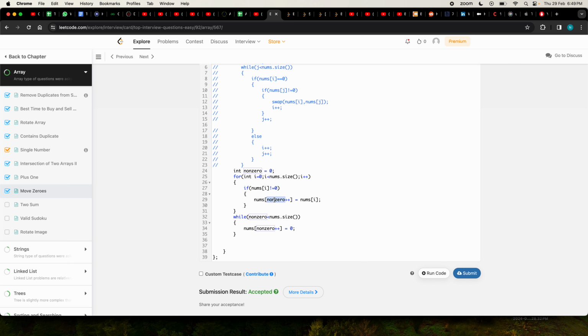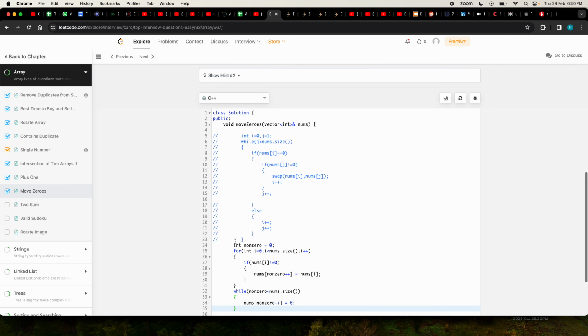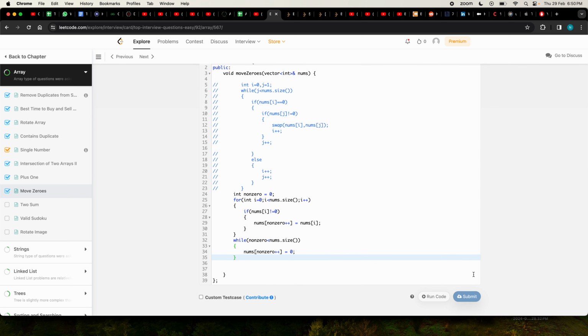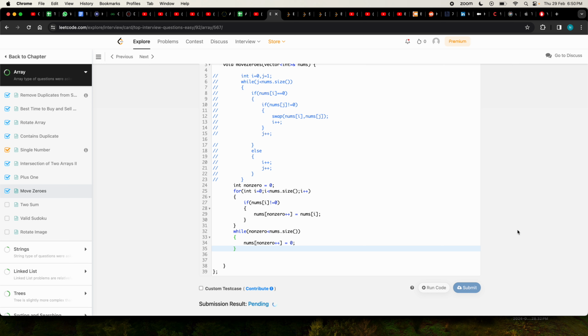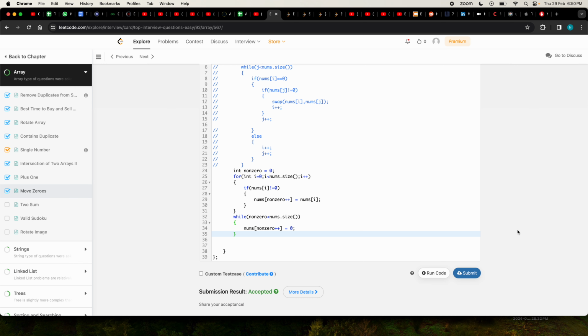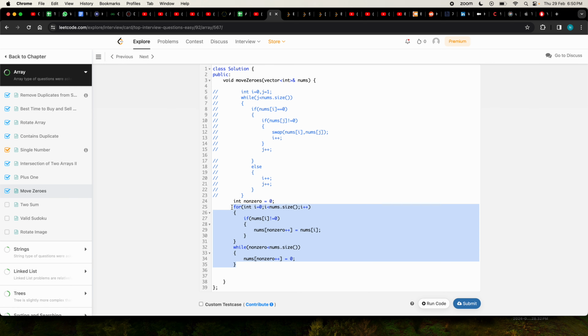Non-zero is just the indices of all the non-zero elements, and then we are doing nothing but filling all the rest of the array with zero. And yeah, this basically works. It's accepted.